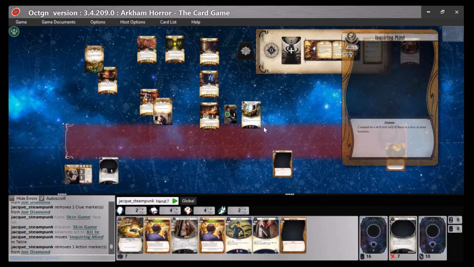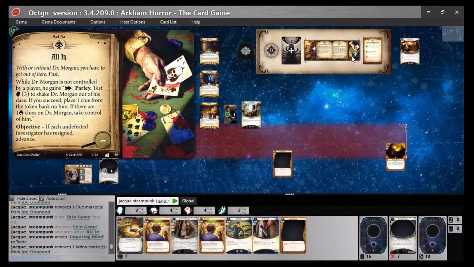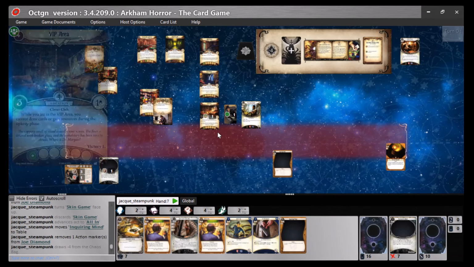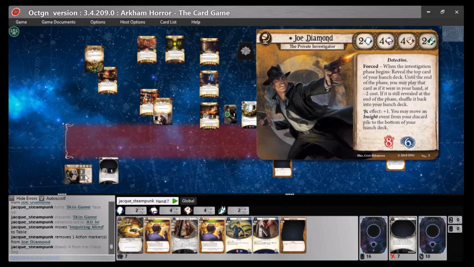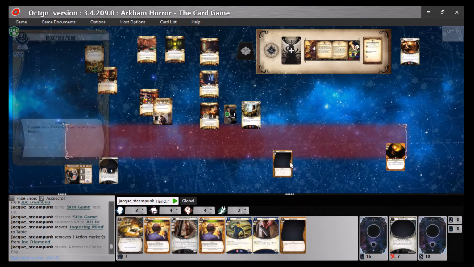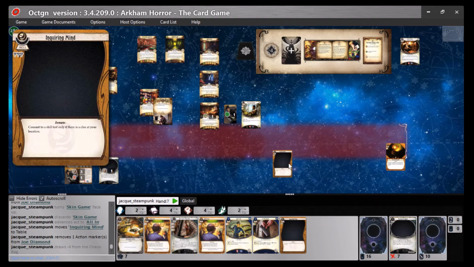So I put in the Inquiring Mind. So it's supposed to be 5 to 3. And let's see what the token bank gives us. Chaos bank gives us a -4. So I was at 5, -4 puts me at 1, so that's a fail. I'm just double checking the math here. I was actually pretty upset about this. I'm like, no! So, discard that.